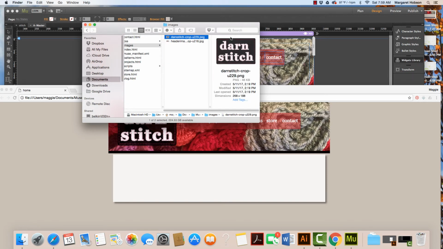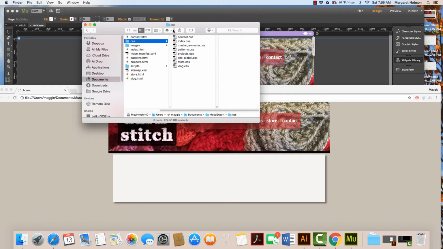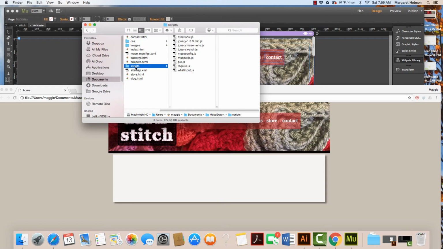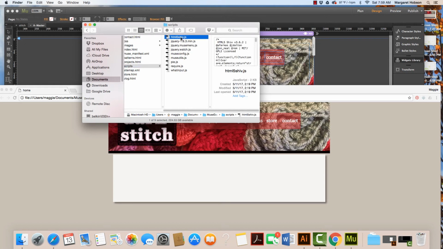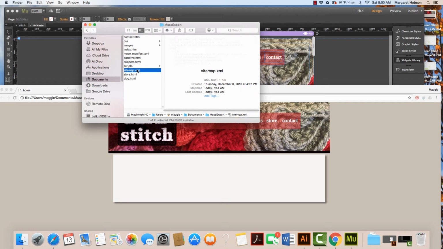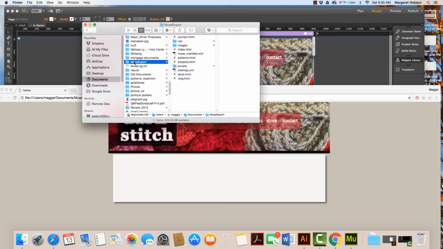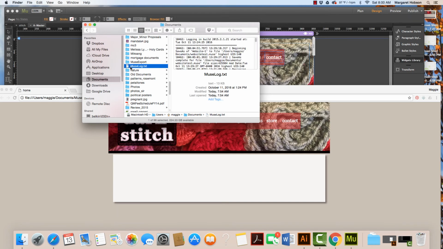I can see that my folders, my files are right here. Like, see my CSS. Now, what's really interesting is it has made a CSS for each page. There's the master CSS, but then there is a CSS for each page. My different scripts, so I have some JavaScript going on. So how cool is it that it wrote JavaScript for us without us even knowing? There we have it.